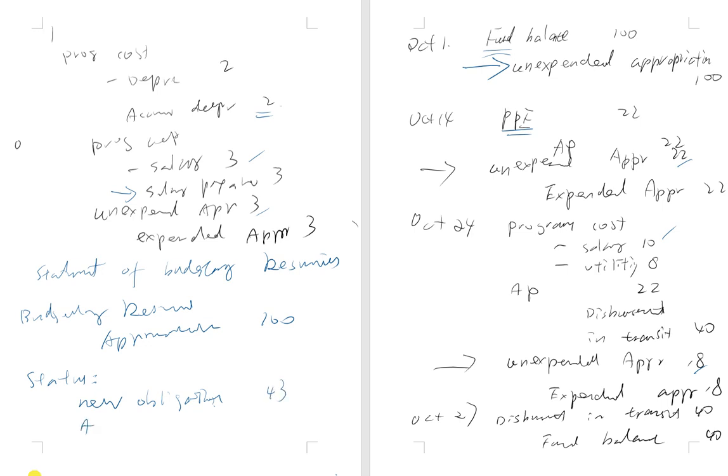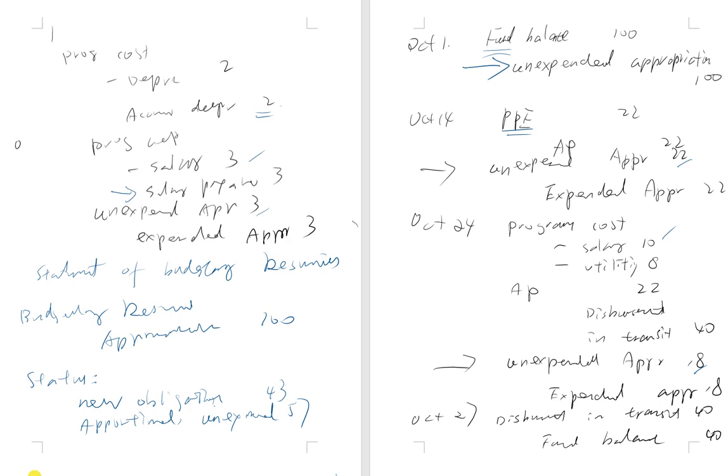And the rest is unused. They are apportioned, unexpired. And sometimes if you have something left and expired, you're going to report apportioned, expired. We don't have that. All right, this is the total budgetary resources and the status of those appropriations.